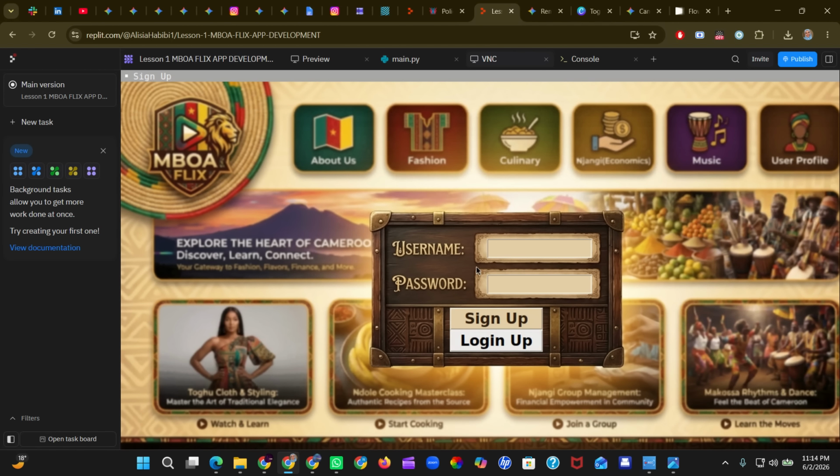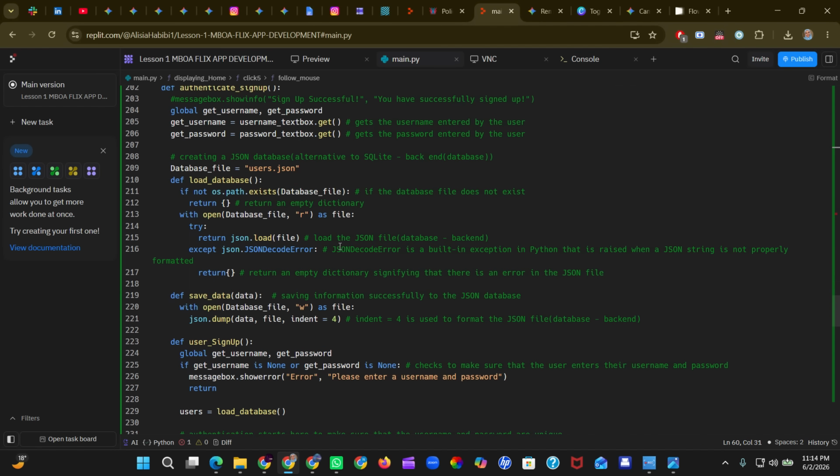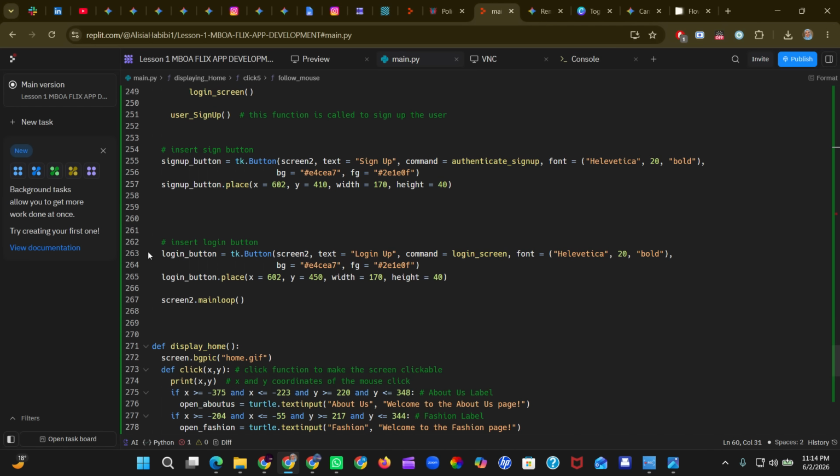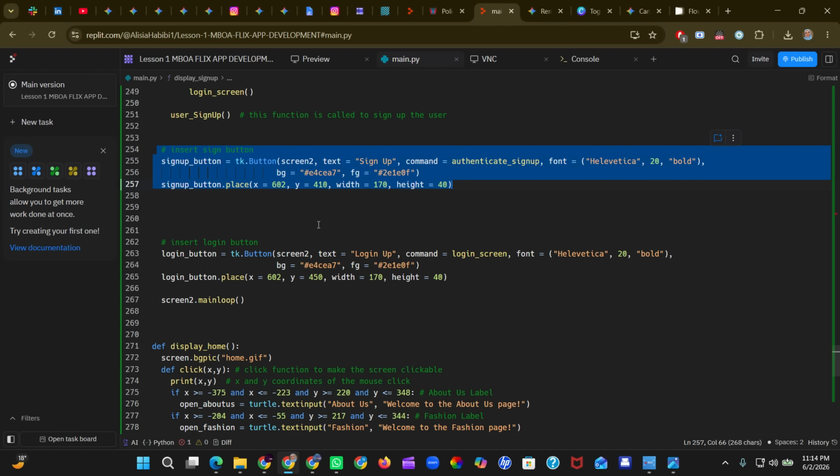One thing I want to do also is fix this. Can we fix this real quick? I'll show you what I mean. Just scroll down in your code and go to the line where you have those buttons. You have the login button and you have the sign up. I wanted to show you this in class, but we didn't have time. Right now, when you click the login button, it goes to the login screen.